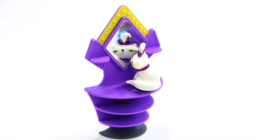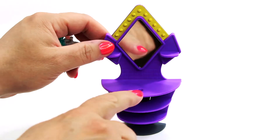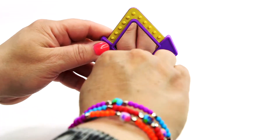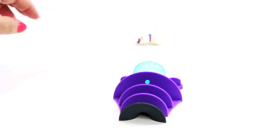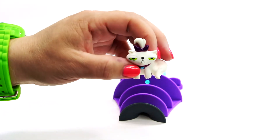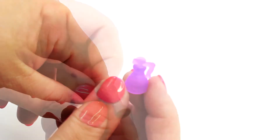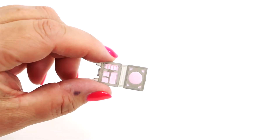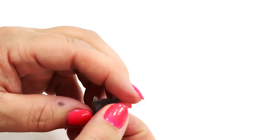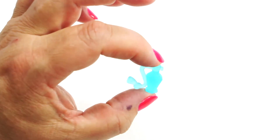First up we have Troublemaker Opalescence the cat. The set also comes with a vanity with a diamond shaped mirror, and you can also place the sink here so that you can wash their hair before styling. Also with the set there is a grey shelving unit to store our products on: a purple bottle of perfume, a hair dryer, blue eye makeup, blush and foundation case, three types of nail polish, a blue bottle of perfume, a curling iron, and a storage case to put your makeup in.